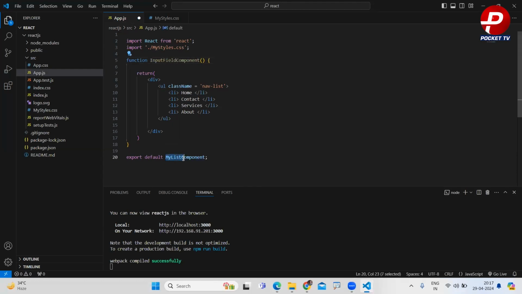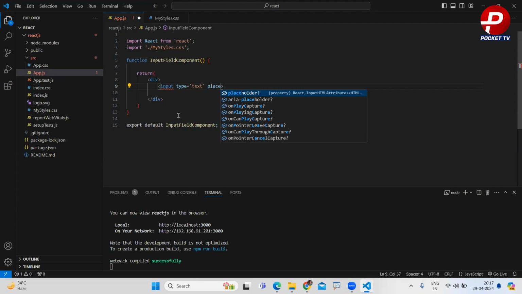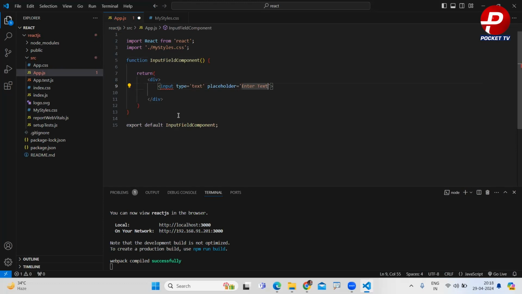Just I'm creating the input field instead of all these things: input type is equal to text, and any placeholder I'm just giving. Placeholder is enter text, just a placeholder we are giving.